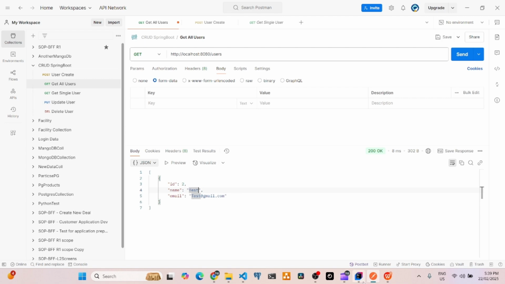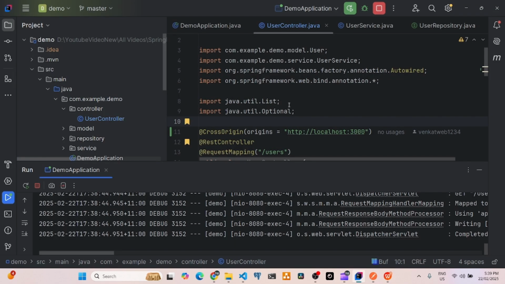Before that, how to do those things: here this is the Spring Boot application. In my prior video I explained this Spring Boot and how to make this CRUD operation. So you need to run this CRUD operation, and a very important part we need to do here is add the cross origin, guys.